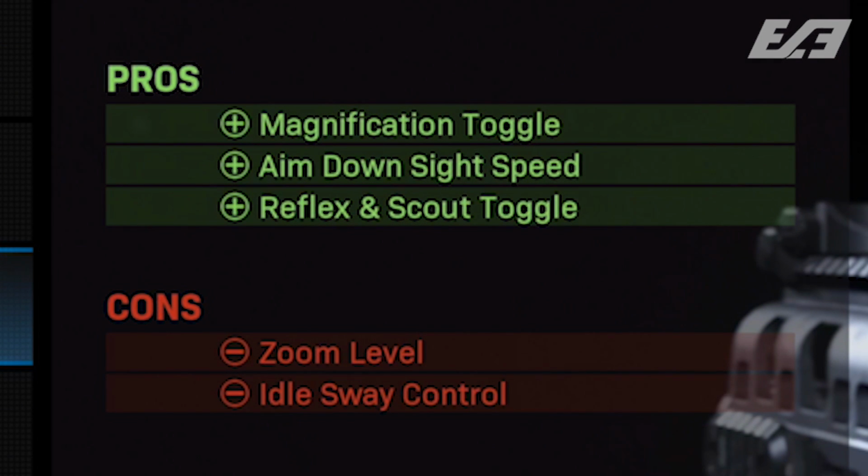The pros here are that you gain the magnification toggle and also a reflex and scout optic, depending on which one you have equipped at that time. You can change it out with your left thumbstick, pressing that in, L3 I think it is. You also get an increase to aim down sight speed, meaning that hip fire to ADS is a little quicker than before, which is something I always want. This only sacrifices the zoom level of other optics, because you have that hybrid variation, and the idle sway control, which, let's be honest, you probably aren't going to be idle that much, so the sway isn't going to be too much for you to handle.